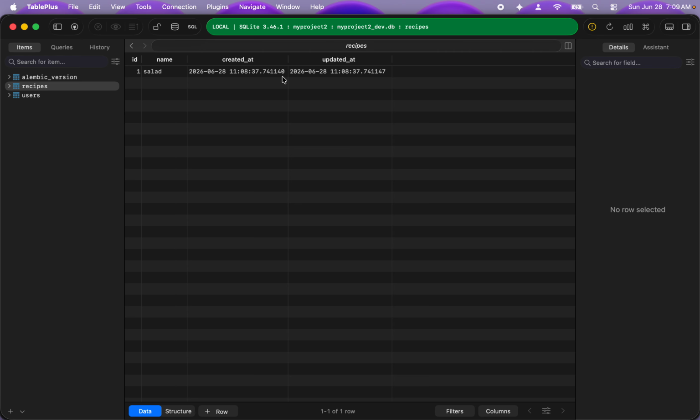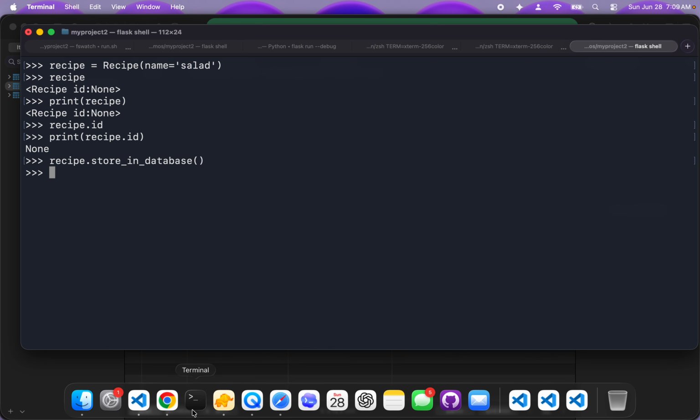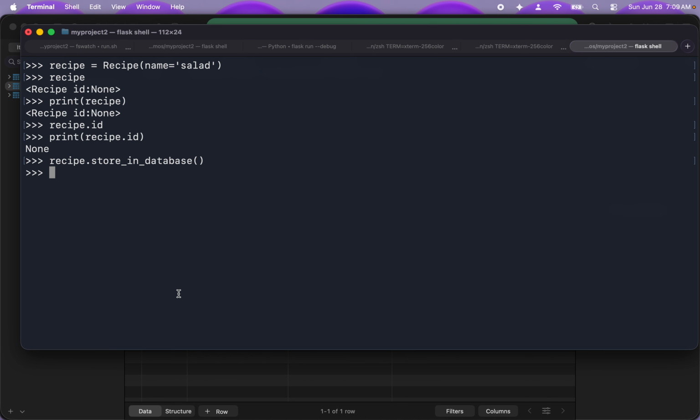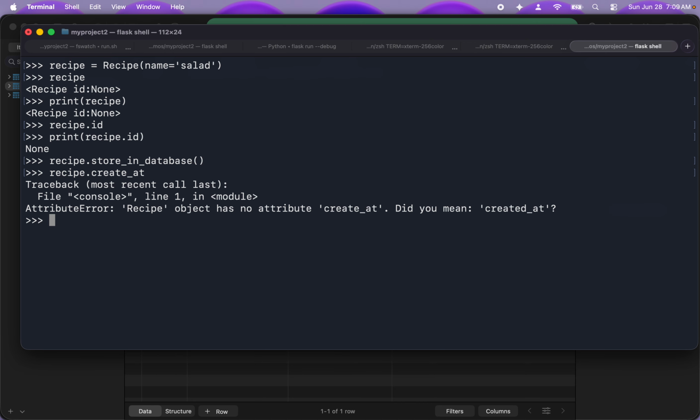It looks like it ran the created at first, and then it ran the updated at. And we can see them, recipe.created at, and did you mean created_at? Yes, I forgot my D. Thank you. So Python is so helpful, isn't it? Did you mean? And then the updated at.